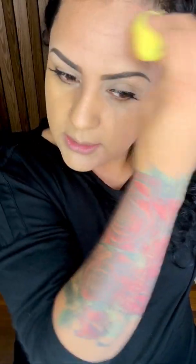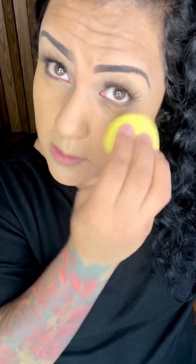And I'm not using a brush because I don't want it to smear my setting powder, nor do I want streaks on my face. Because usually when I use a brush, I do go in with my Blenderful sponge to dab out any streaks if I do have any. So I'm gonna make sure this is completely dabbed out as far as any excess foundation.